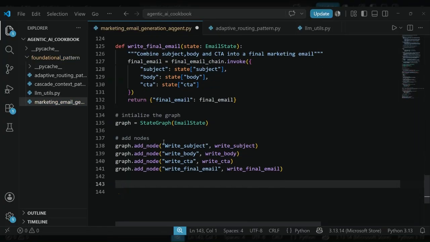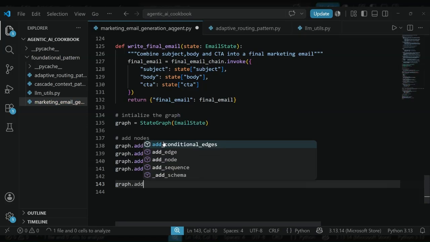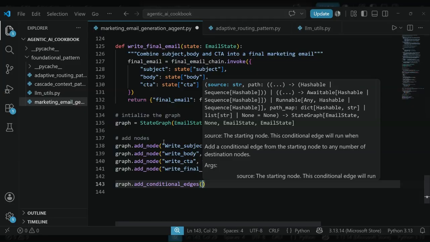Now we need to create the fan-out logic here. As we know, we have the gather data. Gather data is not a node, it's a function because it returns a sequence of Send. So we are going to use add conditional edge. Now we know that our application has to start from a particular node, so that will be the gather node.